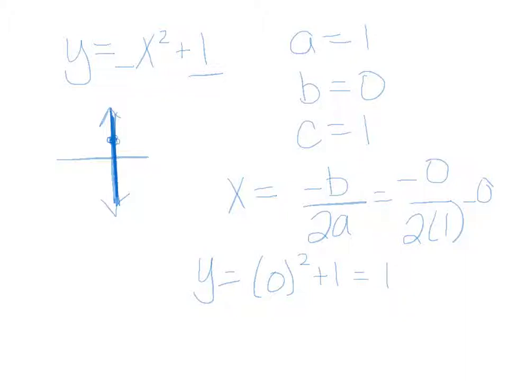So let's go ahead and graph this. Let's pick a point. Let's say x is 1. 1 squared plus 1. 1 squared is 1. 1 plus 1 is 2. So if we stick in a 1, we're going to get a 2 out. Here's the mirror image. If I stick in a, say a 2, 2 squared is 4, plus 1 is 5. So it's going to be up here.